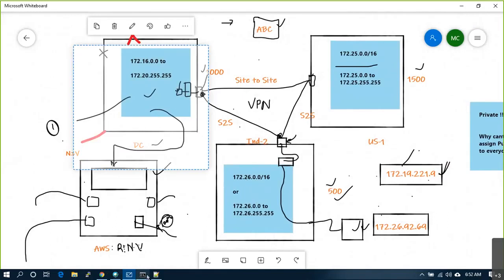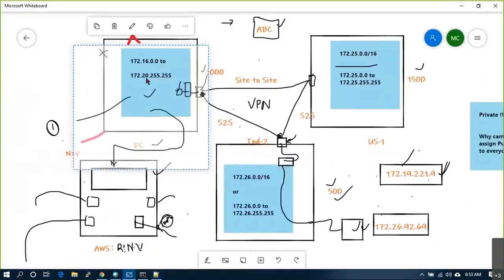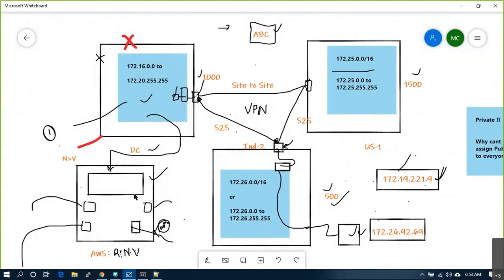So what is the class B range? 16 to 31. 16 to 20, 25, 26 are gone. So 21 to 24 I can use here, right? Because it is not used anywhere.